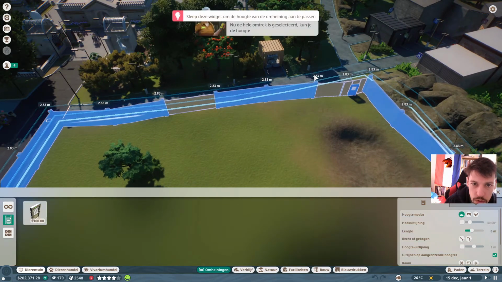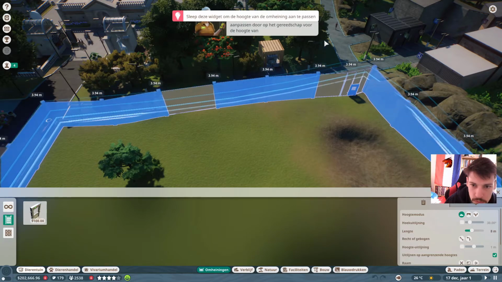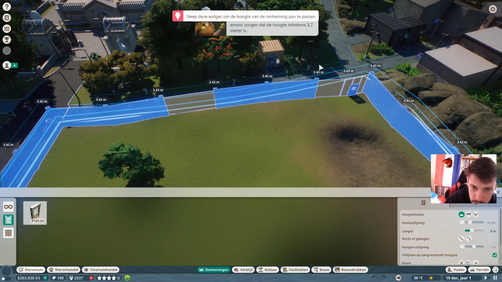Now you've got all of the perimeter selected, you can increase the height of it by clicking and dragging the barrier height tool upwards. You want to make sure it reaches a height of at least 3.7 meters.